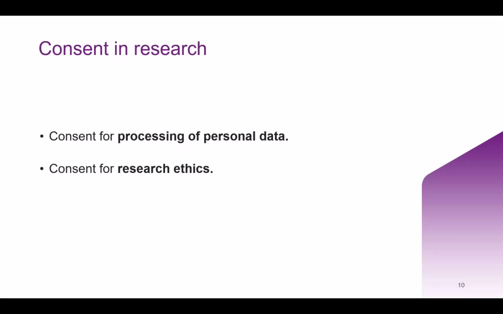So, in the research context, we need consent for two purposes. Consent for research participation, which is considered one of the founding principles of research ethics. As I have already mentioned, and some of you have also mentioned, it is sought before participation in any research activity. And the second purpose is that it can also be used to comply with the data protection regulation. If a researcher collects, manages, and shares personal data, then consent of the data subject can be used as a legal basis to process this personal information under the UK GDPR.